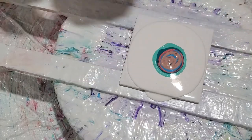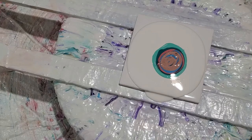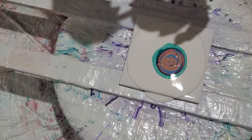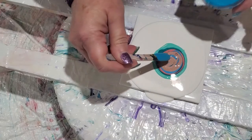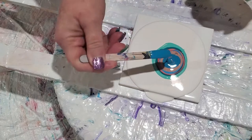Okay. And you always want to end with a paint on top. I mean, that's not a hard and fast rule, but a paint holds up your cell activator better than a pigment.